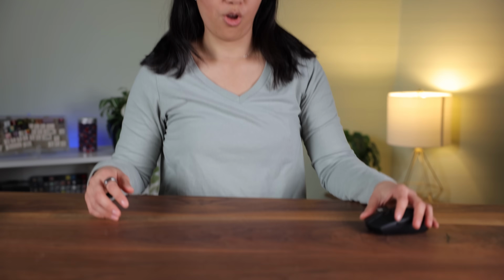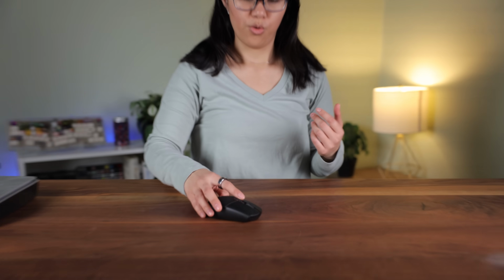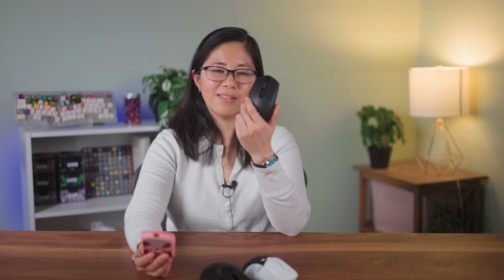And in some ways, I do think older tech is actually better, but it does lag behind a little bit in speed and performance for those of you that really prioritize having a lighter mouse and the latest and greatest hardware. But if you only want to spend $30 on a mouse that's also wireless, it's an instant buy. It offers insane value for the price, so it makes sense why so many people buy this every month.